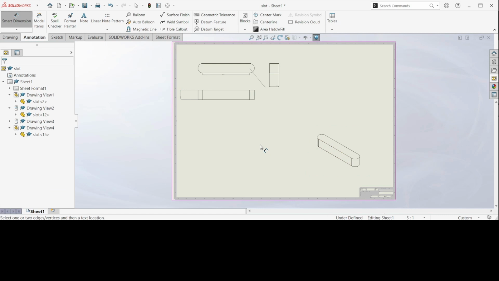In this case, because this is a simplified part, we only have 4 main dimensions that we need to show. But in general, when you are making drawings, you're probably going to have way more parts or even full assemblies.